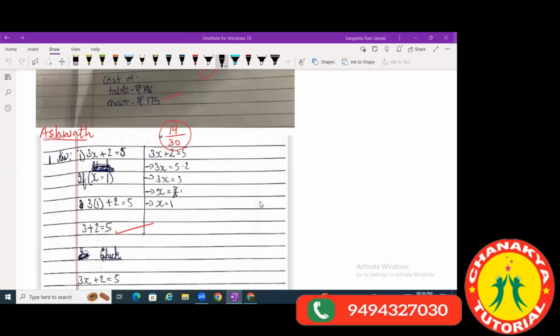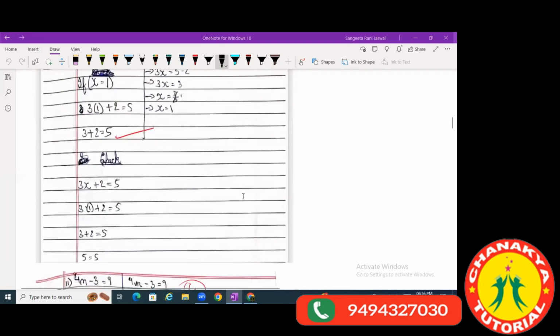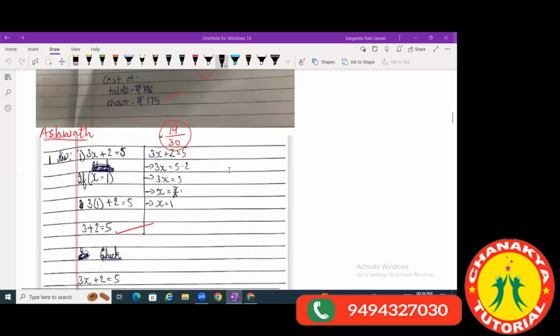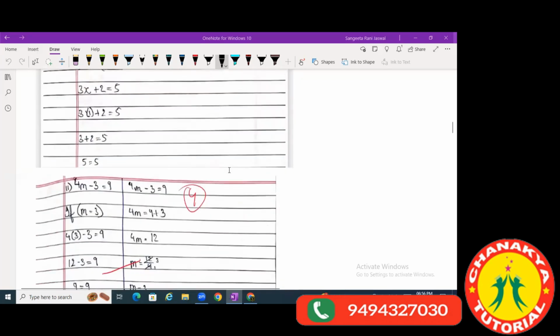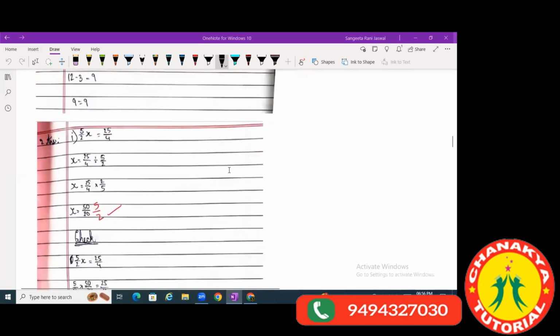This, Ashwath, this is yours. Ashwath, why are your marks low in the last test also, which was on simple equations? I feel that you're not understanding simple equations. Is it, Ashwath? Really, last time also the test was on simple equations, and I remember you did not score good marks. And this time also, so I feel that you're not understanding simple equations much, because I have to fix your mistakes.